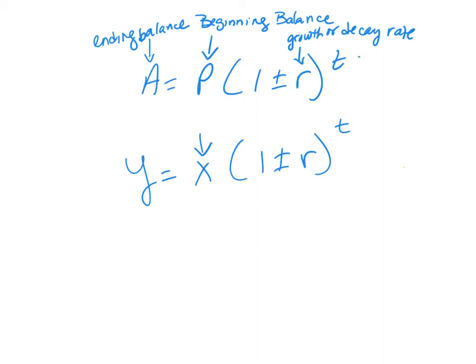And t is what? Time. Usually in years, but it could be months or days if it's something that's happening really quickly, okay? When bacteria is growing, when they stick that Q-tip up your nose and they try to see if you have COVID, that bacteria is growing pretty fast in a petri dish. They're probably dealing with days or hours, okay? How many different bacteria have grown over that time. That's why it takes a couple days sometimes to get your result. It's not always the incompetence of the lab, but they have to see what grows over time. So they have to give it a couple days, okay?